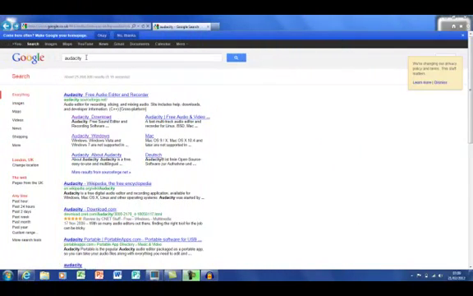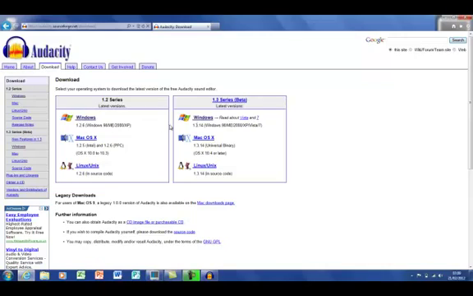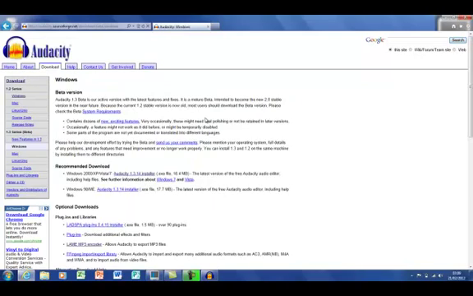Okay, so here on Google, I've typed in the Google toolbar Audacity, then this is what we want, so download here. Now, I'm running Windows Vista on my computer, so I would download this one here. If you're running something earlier like XP, then this one here. So click on this one. Now, here's the installer here. I want to install it there. Now, when I've installed it, I want to come back to the screen and also install the MP3 encoder that allows me to export it as an MP3. So install here, install there, and I'll see you in a moment in Audacity.